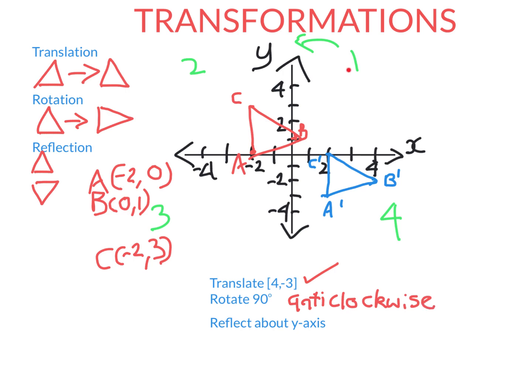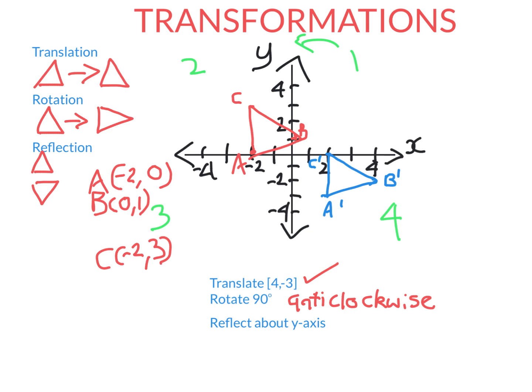So in the Cartesian plane, the quadrants are labeled in an anti-clockwise direction. You start top right is quadrant 1, then quadrant 2, quadrant 3, quadrant 4. So for us, if we start in quadrant 2 and we go anti-clockwise, rather than going this way, which is the way our clock goes, we're going to go the opposite way. We're going to go back this way. We're going to end up with a shape in quadrant 3.